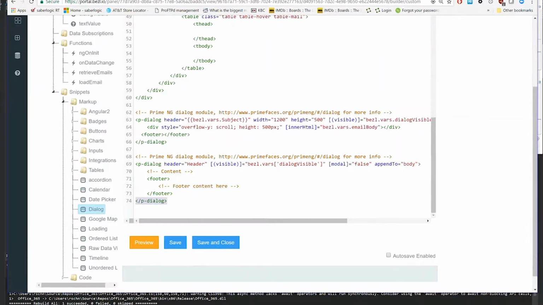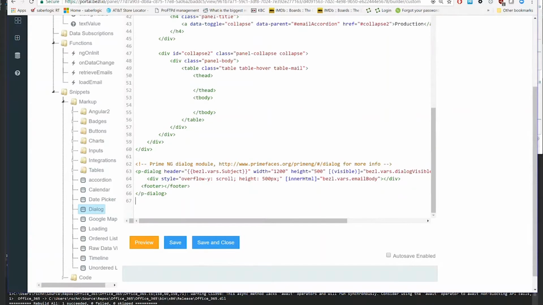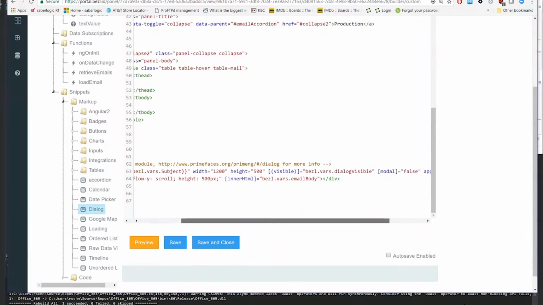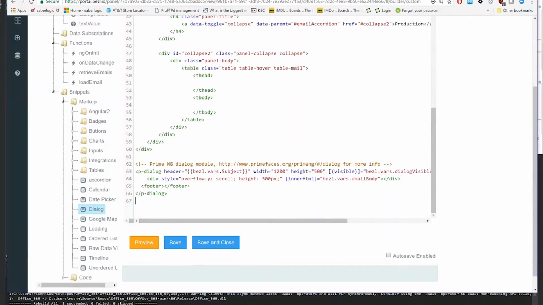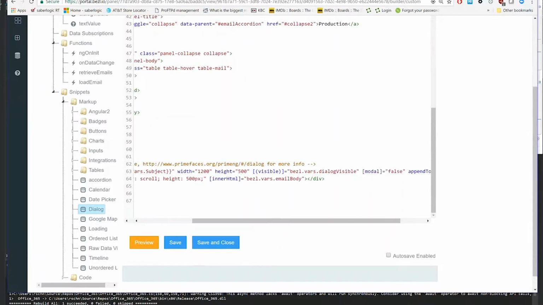So when I wrote it, I essentially just made a new div. I had to change some scrolling things in order to allow us to scroll inside the div. And I just set the inner HTML equal to bezel.vars.email body. I set the subject equal to bezel.vars.subject, and visible is bezel.vars.dialog visible.